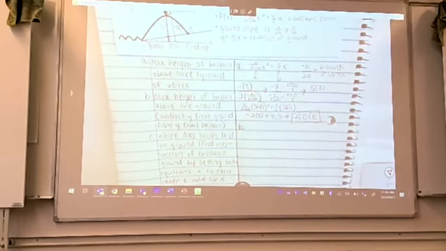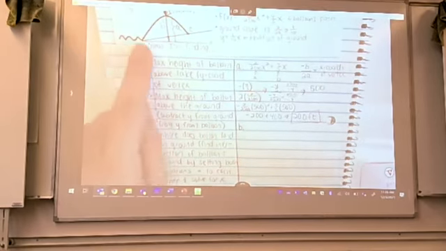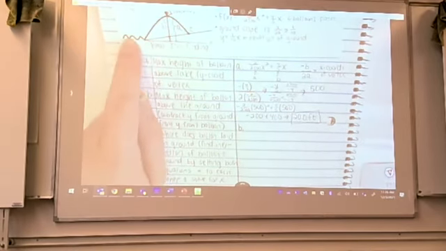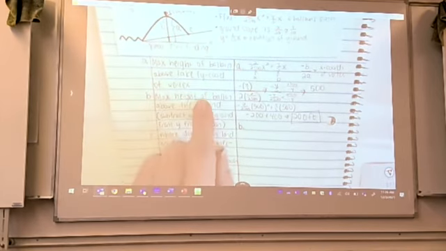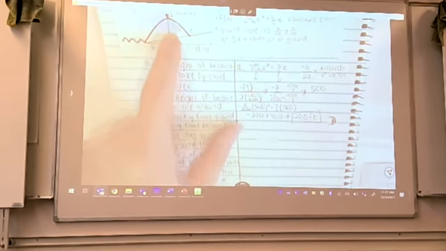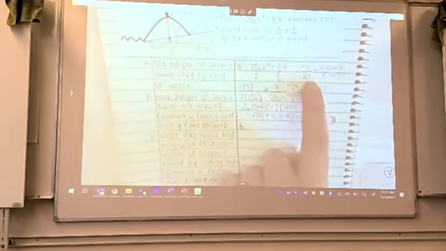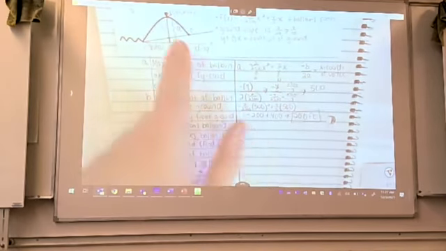Okay. No offense, part A should have been pretty straightforward. We're trying to find the max height of the balloon over the lake. Hopefully you realize this squiggly is the lake. The lake is at zero. So if we're trying to find the height of the balloon from lake level, just this vertical height here, the maximum height is going to be at the vertex.